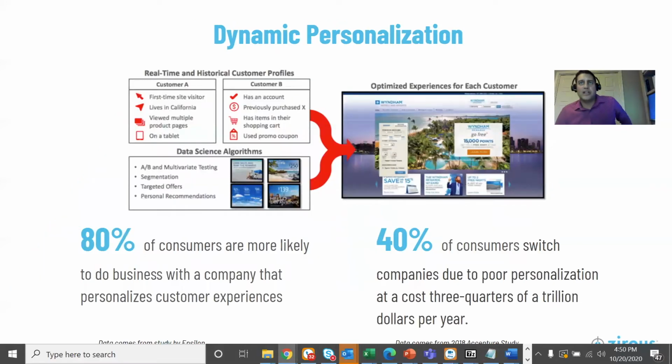After getting your data foundation in place, the next ingredient is to add personalization to your marketing mix. This means customizing experiences for customers based on what you know about them. For example, as a consumer, think of how powerful it is when a company reduces friction during your interaction with the brand, using factors such as buying behavior, location, familiarity with the brand, and product interest.